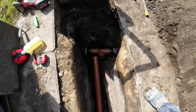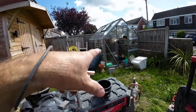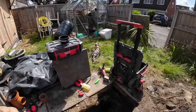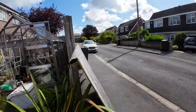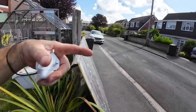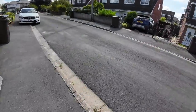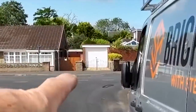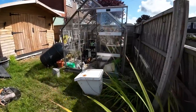Nice job, because that's the main sewer for the house, which goes off into the main over there. The 6-inch main goes out into the road. So I expect there's a manhole just outside in the street. Nope. So I don't know where that main goes out that way. Usually there should be two manholes. So there are. There's the nearest two manholes down there in the main road. I don't know how you're supposed to rob that, obviously, that way and that way.